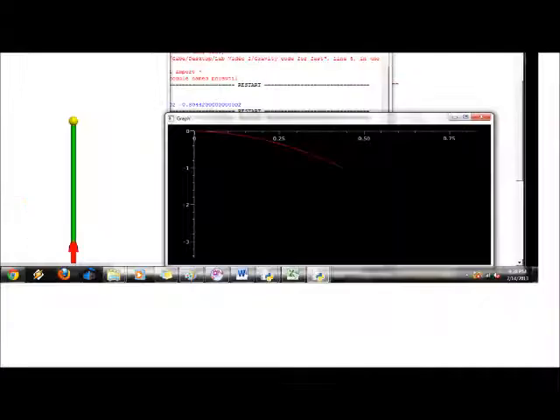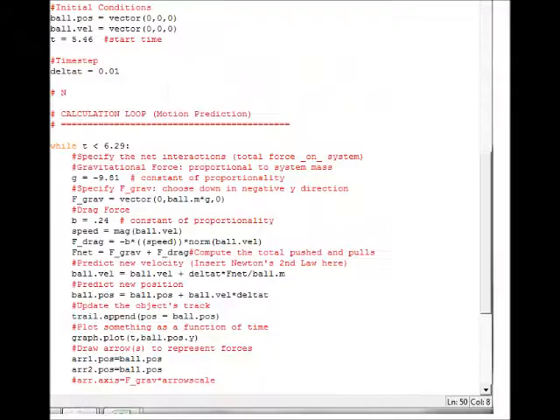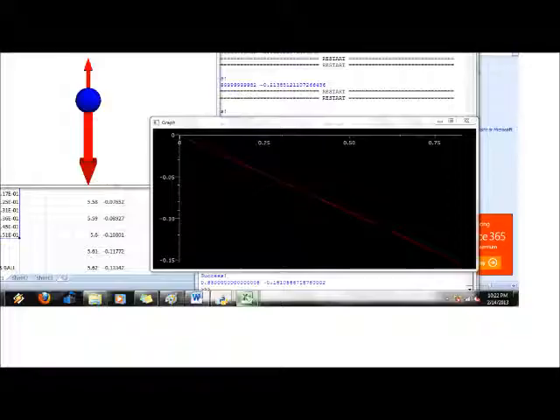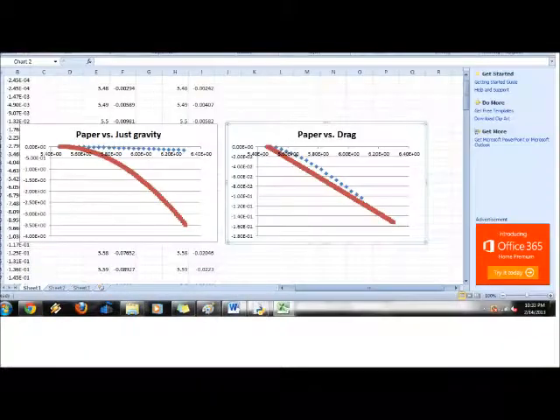The main things to point out here is the start time is 5.46 and the end time is 6.29, which is a time period of 0.83 seconds. Now this next picture is a picture of the code for the folded paper falling with the drag force included on it, and the main difference here is now F drag is being added to F gravity to get a more accurate model, and experimentally the drag constant for this model was found to be 0.24. And following this is a picture of what the curve looks like.